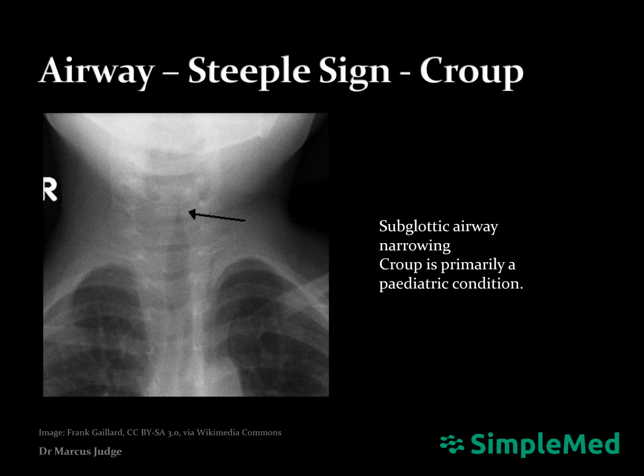There are a few signs that can be helpful in identifying certain pathologies. An interesting sign is known as the steeple sign, and refers to the tapering of the upper trachea on a frontal chest radiograph, reminiscent of a church steeple, suggestive of croup, a primarily pediatric viral breathing condition presenting with a recognizable barking cough.